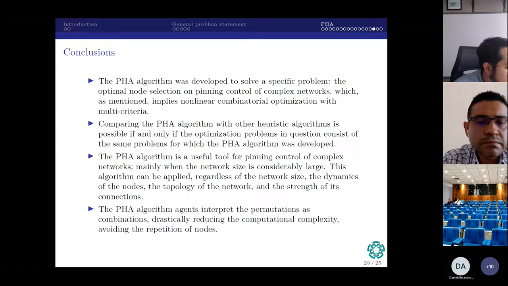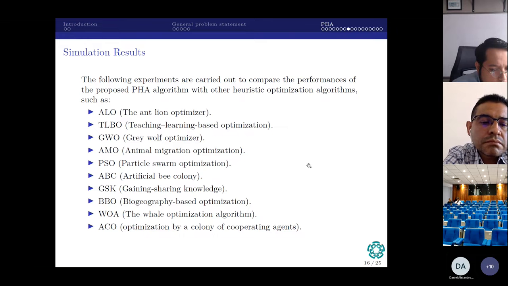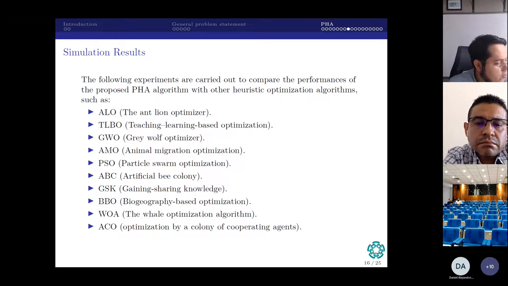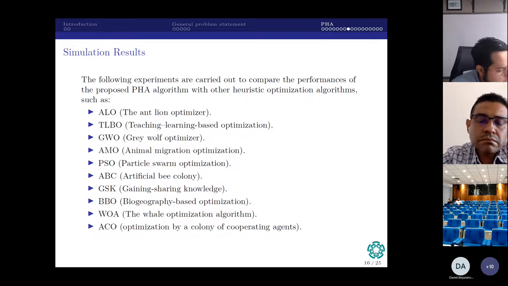For example, which is the most efficient algorithm overall? I think that depends on the optimization problem, on the specific problem. I selected all these algorithms because the algorithm FA has similar specific characteristics. For example, in the ant lion there is a symbiotic relationship between two agents. In the great wall there is a hierarchy, and the well optimization is the modifier of the third space. In animal migration optimization, there is an elite agent. And I constructed a new algorithm with all these characteristics, but this algorithm is only for solving this specific optimization problem. This is the situation.